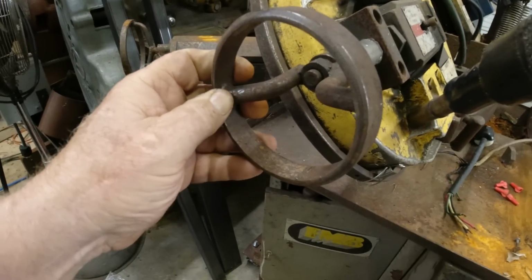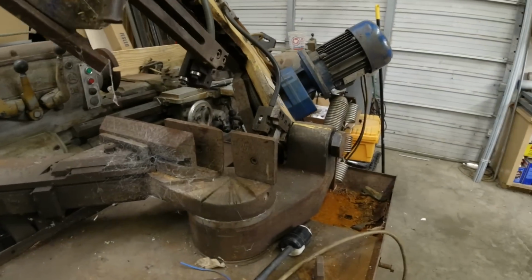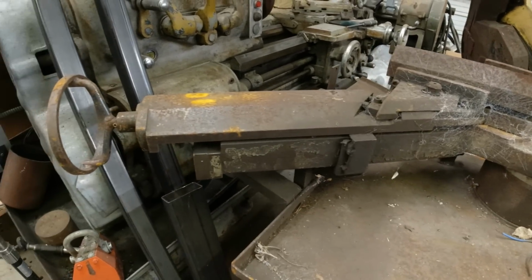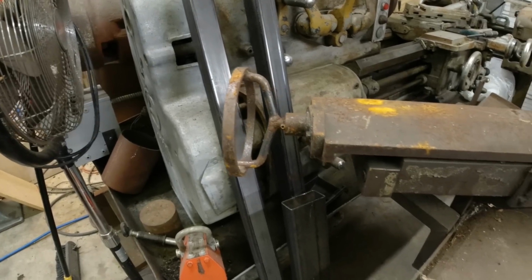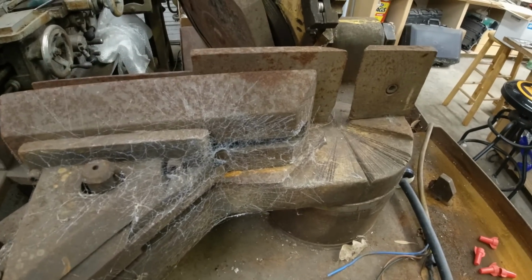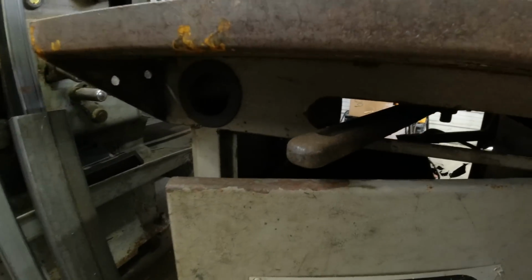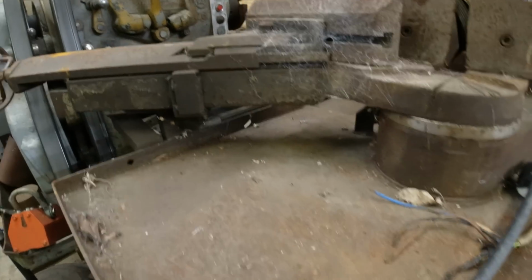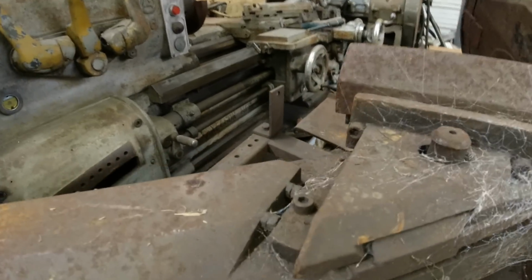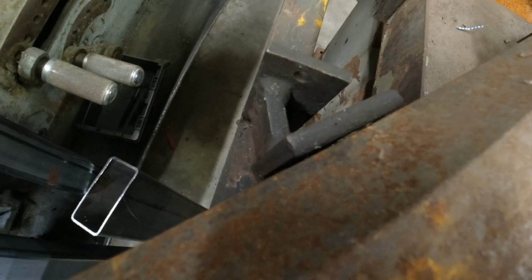Somebody has made some shop-made handles for it. That's kind of loose and worn. Of course, there's no band on it. Seems to go up and down nice and easy. And this is the good part, with another homemade handle. Anyway, clamp your material in there, and there should be a lock. I think that's it right there. Can pull that, lock it, and then turn it around, move it. Well, something's holding it. There's a fixed stop, so you can only go back to 90 degrees every time.